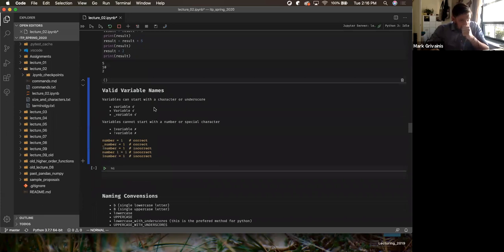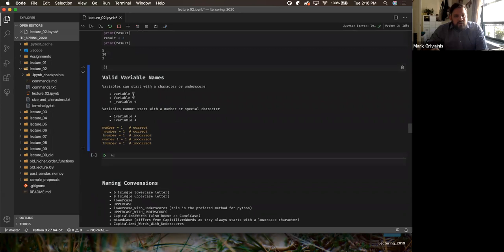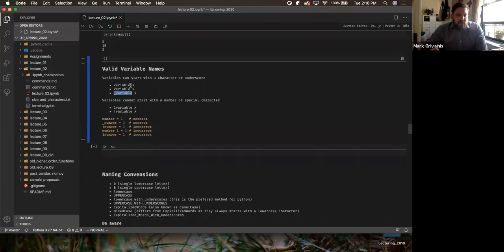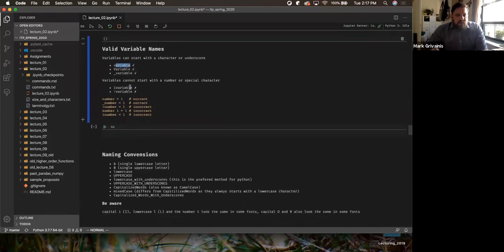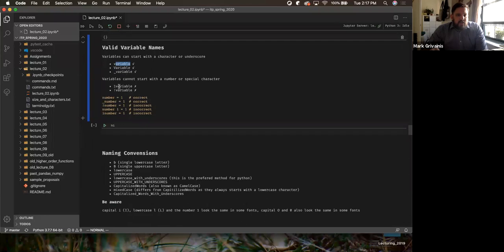So some notes on your variable names is there are some rules that you should follow when you're doing this. Just a lowercase word is fine. A word starting with the uppercase is also fine. And a word starting with an underscore is fine. So all of these are valid variable names, though they all have got different meanings if you look at PEP guidelines. Generally, you want lowercase to be your variable names. Something that you can't have is you cannot start a variable name with a number, and you cannot start a variable name with a special character.